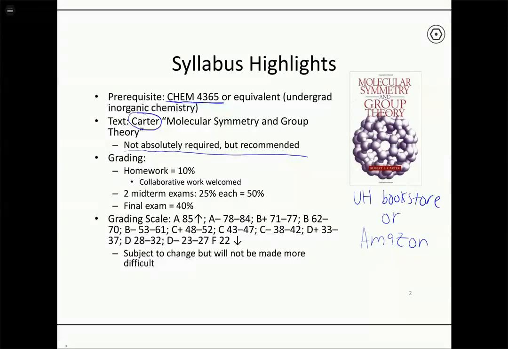There are some other books listed in the syllabus that you might find helpful, ones that you may already have or might be able to find at the library. For example, Al Cotton's Symmetry and Group Theory book is another very good one, but written at a slightly higher level, so I think the Carter book is a better introductory source.